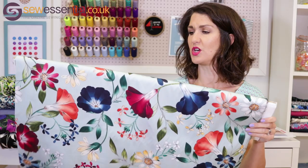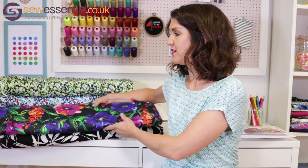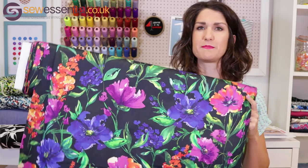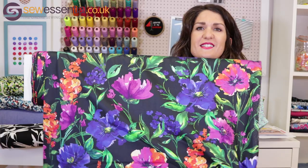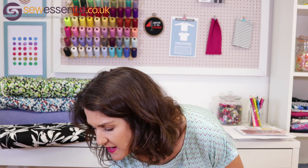And then we also have this lovely dark floral one. Is it a black or a navy background? It's very, very hard to tell. It's black, it is black. A black background with these gorgeous sort of midnighty colours, lovely indigos and purples and things on the floral design. I just love these dark florals for summer. It just makes me think of being in a really pretty garden somewhere as the day ends and night falls. They're just so lovely and magical. So yeah, they're the Lozano fabrics.